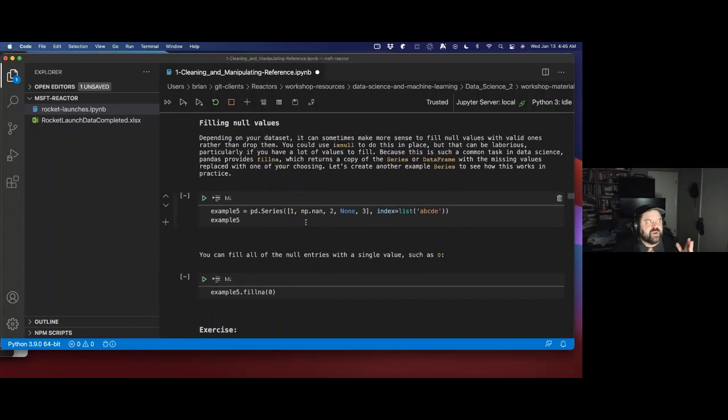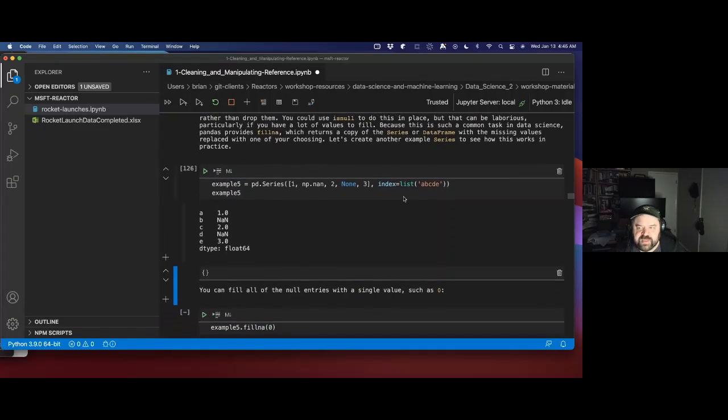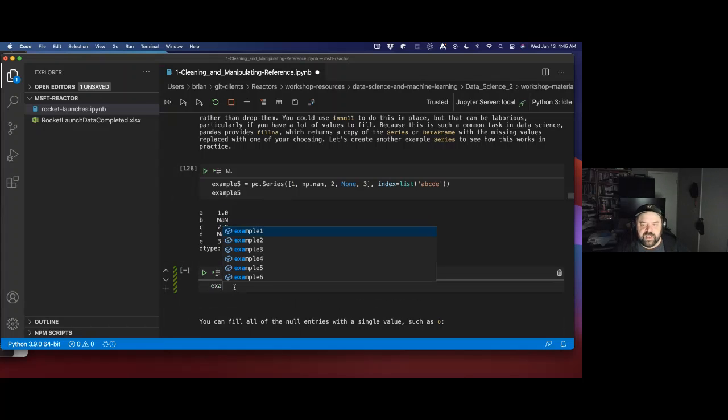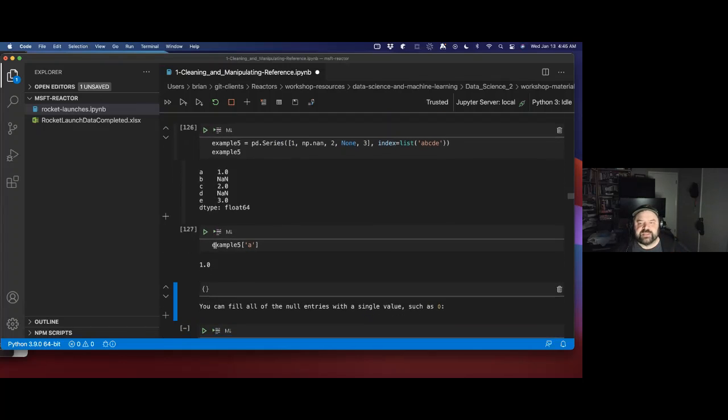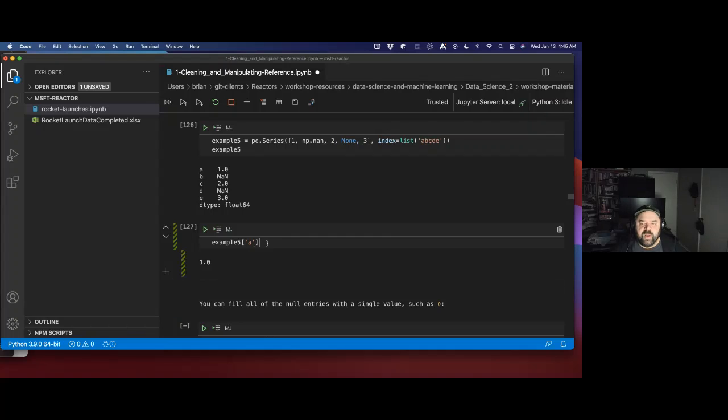All right. So the next step is to say, what if I don't want to drop things? What if I want to fill in the values with something? And so I'm going to rebuild a new series here. I'm going to have a custom index of A, B, C, and D. The implications of this are that I can now refer to example5 sub A, and it will return the value 1. So in this case, A is a keyed index, not necessarily a positional index. Also keep in mind, as long as your index values don't have spaces in them, you can use the dot notation you'll see a lot. So example5.A is the same as example5 of A as the key.